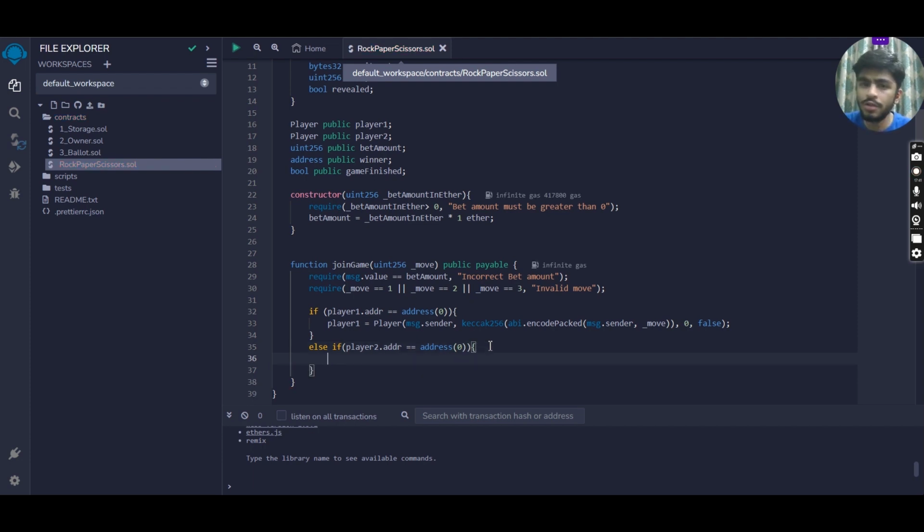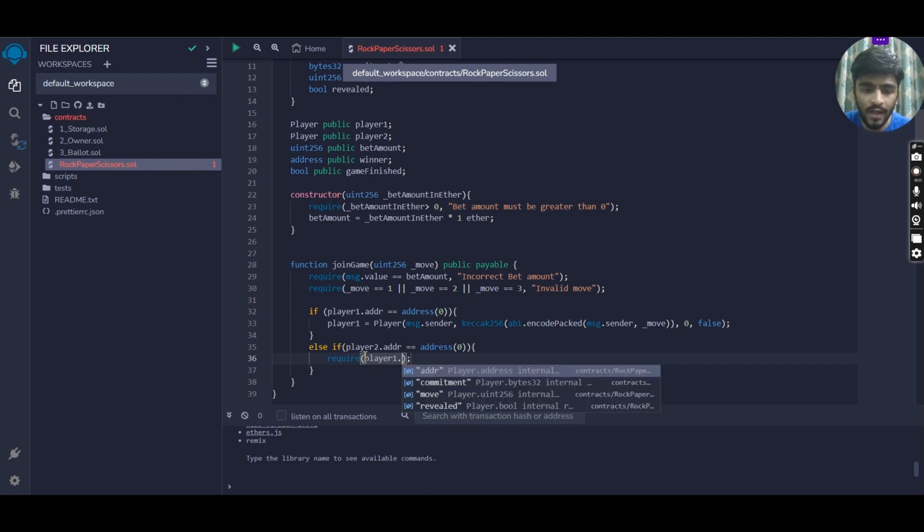In this we'll also see that we are specifying a require condition that will check if the same player tries to enter the game again. I know there is no motive for some person to enter the game twice, but we need to keep a check so that a single player may not enter by mistake two times into the game.